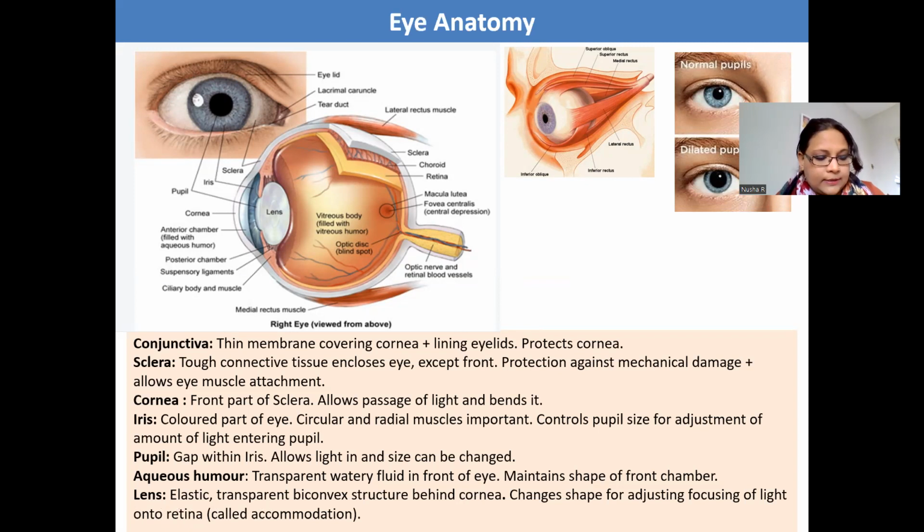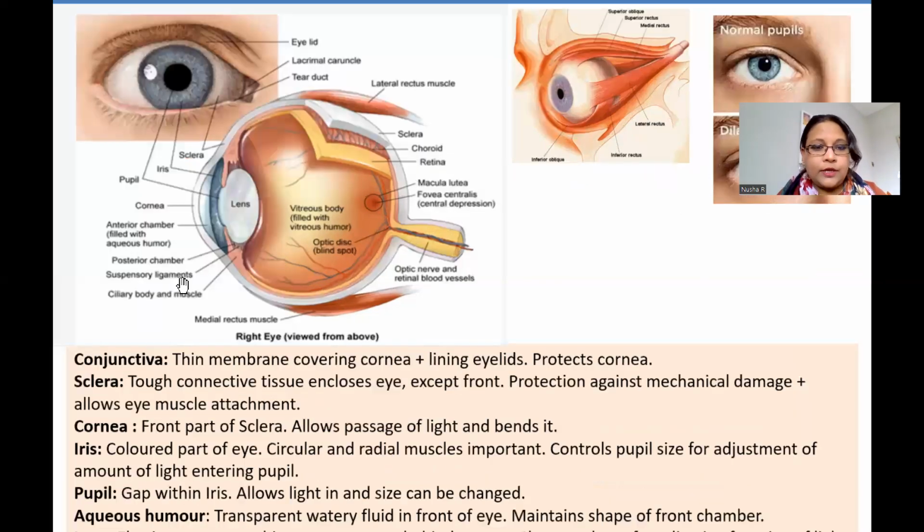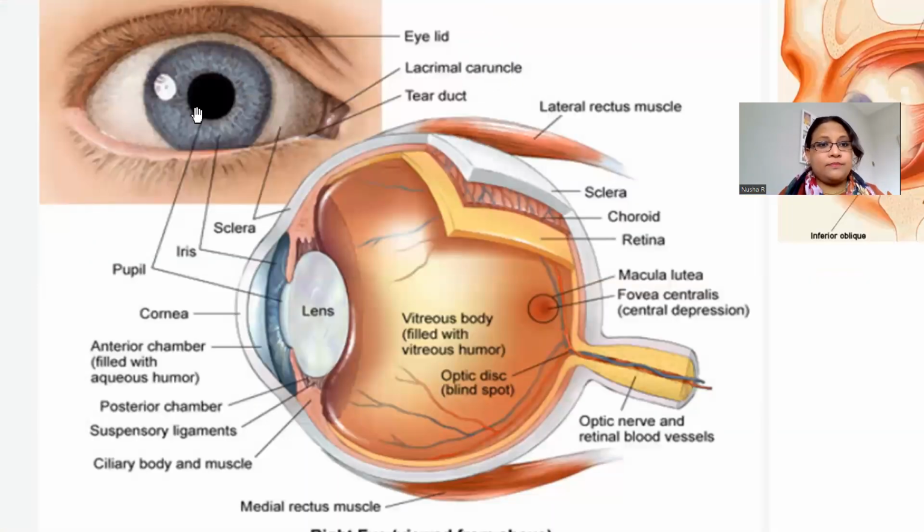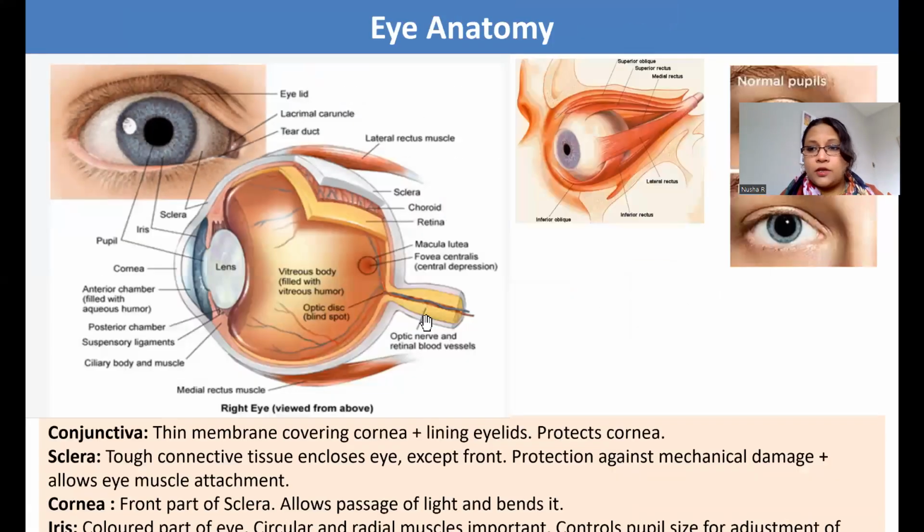Okay, so let's look at the iris. The iris, as we mentioned, is the colored part of the eye, and it contains two kinds of muscles, the circular muscles and the radial muscles.